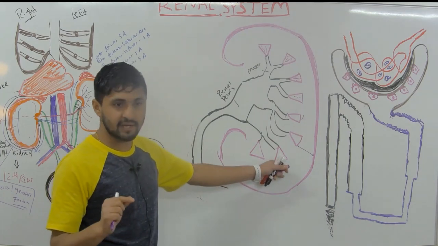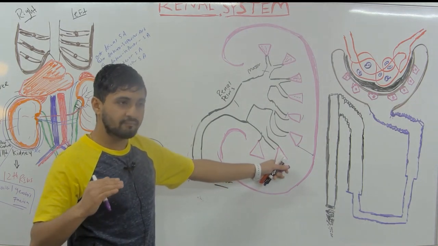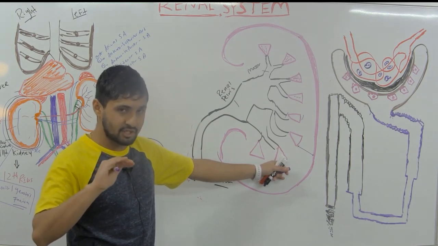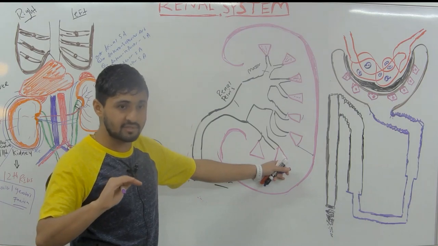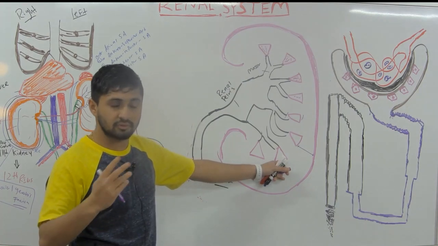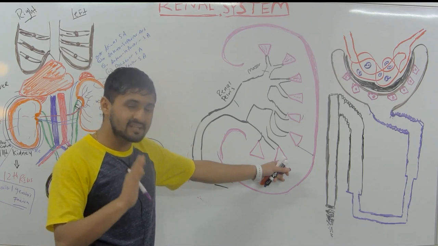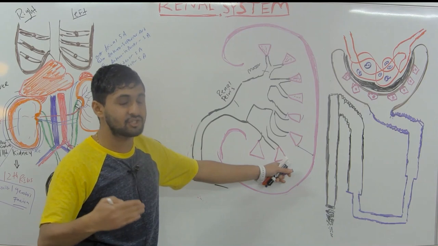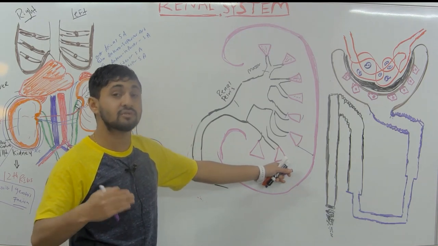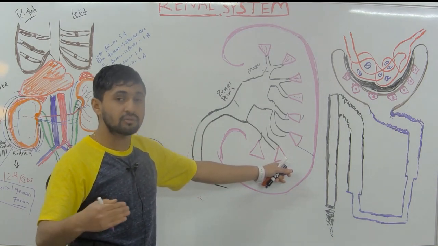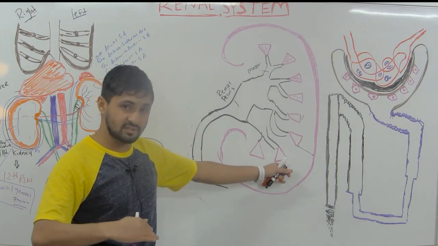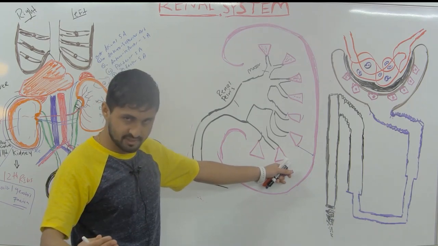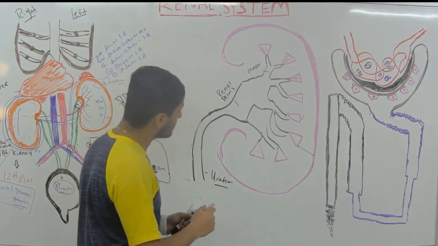And one more thing is that during birth, the number of nephrons that are present in both your kidneys, whatever that number is, say 2.2 million with both kidneys, that is going to be for the rest of your life. Your number of nephrons does not increase as you age. Instead, the number of nephrons could decrease as you age, and with pathological conditions, nephrons could decrease even further. But nephrons do not increase, okay? That's something I want to mention about that.